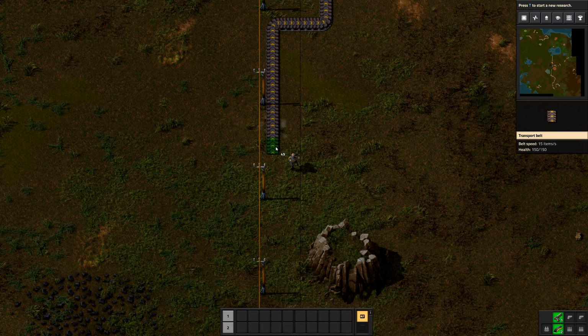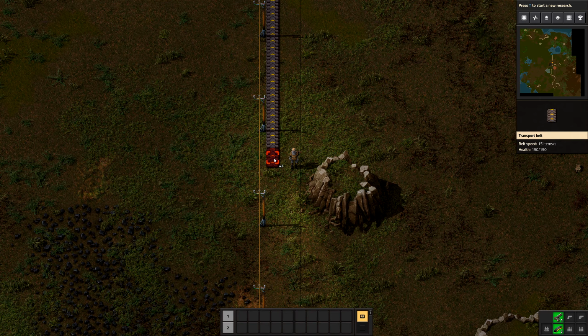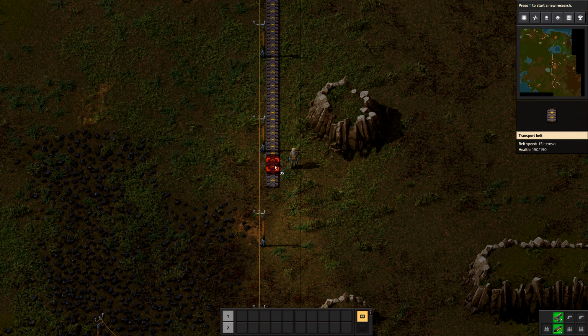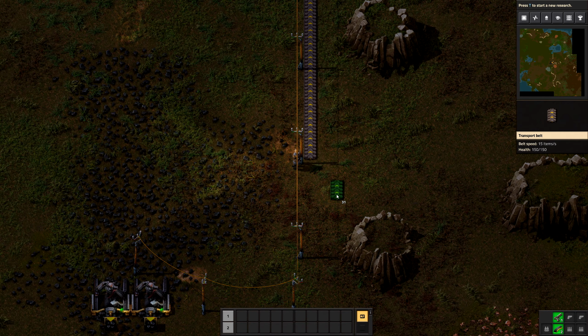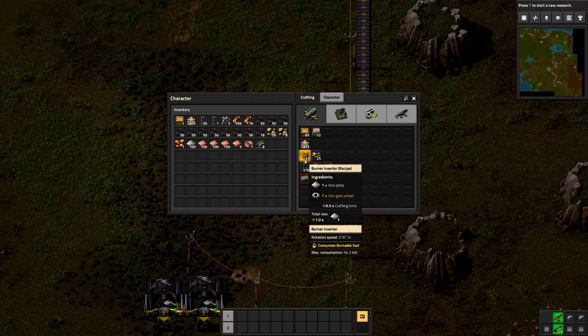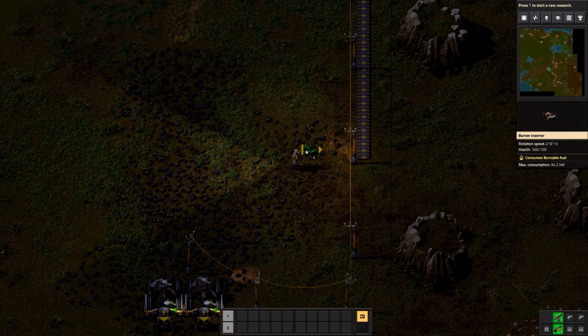All right, we got this. So we're just going to lay this track. And actually, this is probably not a bad spot to stop, at least for the moment. So here's what I want to do. I want to make another inserter. And I'm thinking, where are you? Here you are. We want to put it on there.